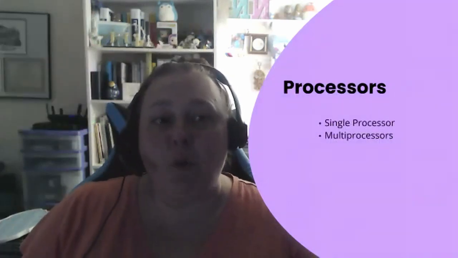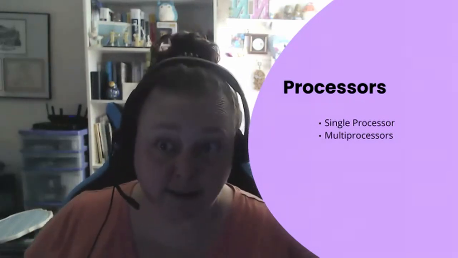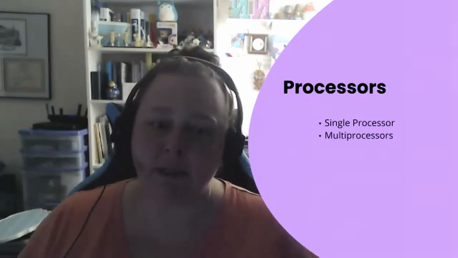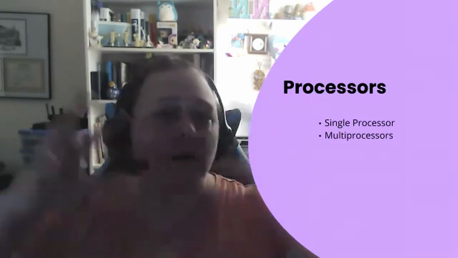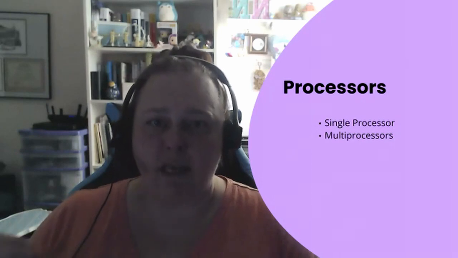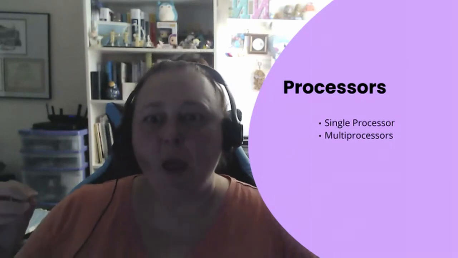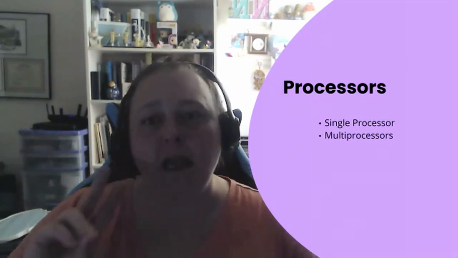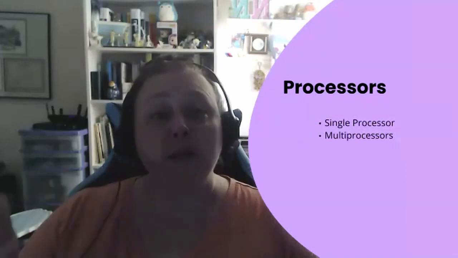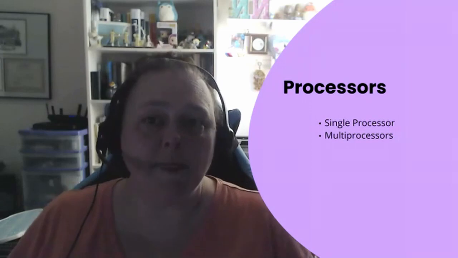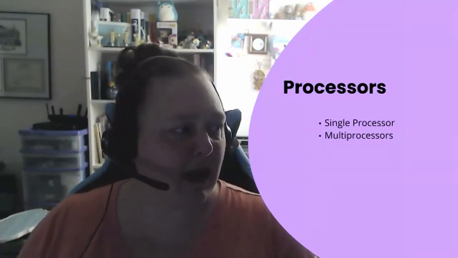Computers have what is called a processor, and this is going to just do like it sounds. It's going to do the processing. Computers can either have a single processor, or it is called a multiprocessor. So it's either one or more than one, is basically how it's described in the computer system. Multiprocessing is going to be two or more of these CPUs in a single system, okay? So a single processor is one CPU, multiprocessor, remember, more than one, but we're talking about CPUs when we're looking at this processing.